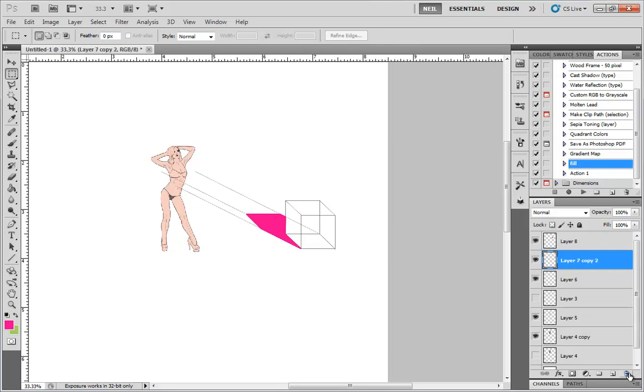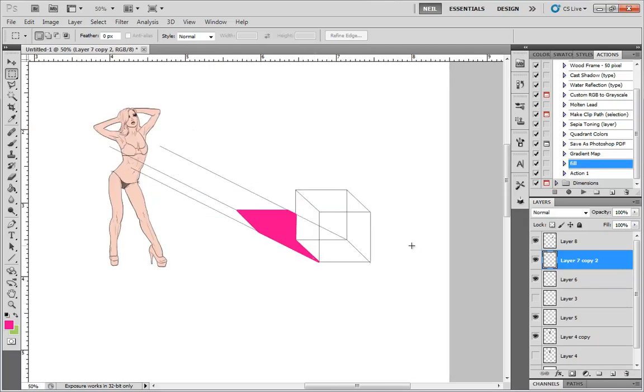Now let's say I wanted the shadow to be even further away. That is, the light is further away from the object over here more, so it's going to cause a greater angle. That is, the light is hitting the object at more of a side angle than from the top. That means the shadow gets longer and more distorted.